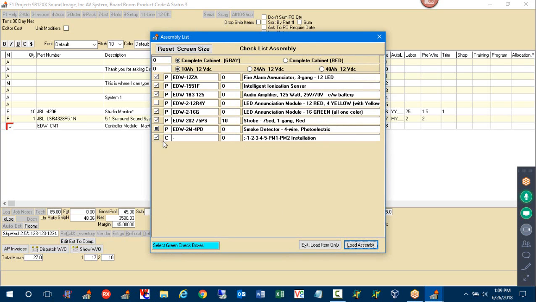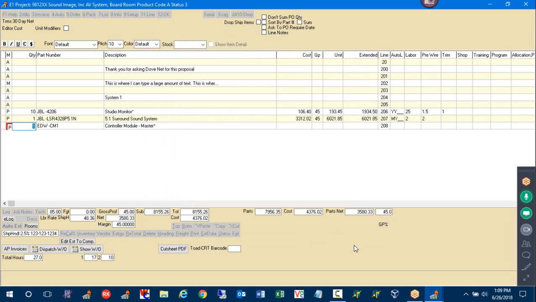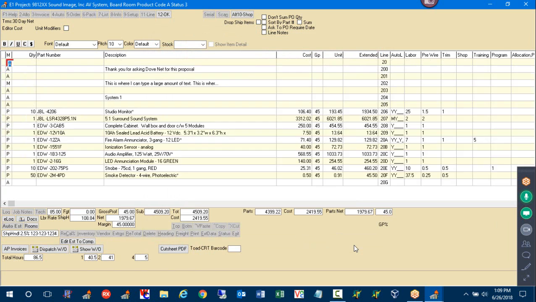So if you don't finish this assembly, it's been calculated to remember, to require some pieces of information from the operator. That way you don't get out without missing something like so. But the point is that it brought all this time in automatically for the different files. So whether this is speakers or racks or background music or projectors or whatever this is that you're bringing in, it can carry with it the time associated with the installation. So things that you do regularly, that's where this comes into play. When you do something often, you know, Crestron, EMX, all that kind of thing we use all the time, this is where this comes in handy.